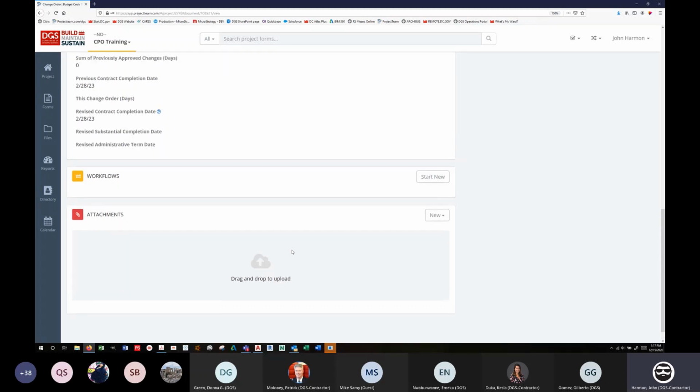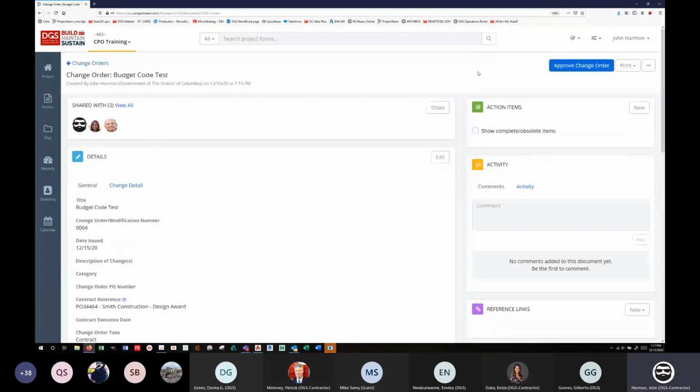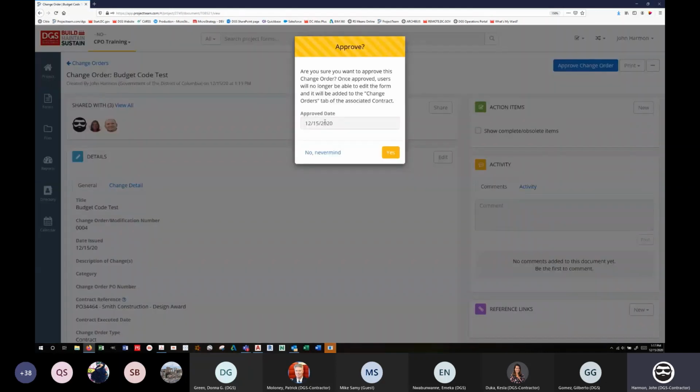It's there. It's available. The last step on a change order is this is the one record you must approve for it to apply. Okay, so this change order can be all in here and all filled out. It's not going to apply against your contract until you approve it. It's not going to be available for payment applications unless you approve it. Again, just hit the button. Same thing as we talked about on the contract. You've got your date issued, the date the contracting officer signed the change order. That's right here.